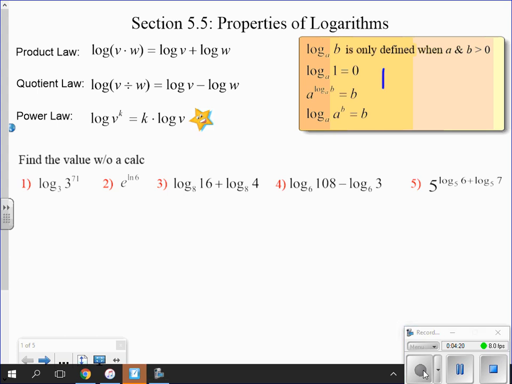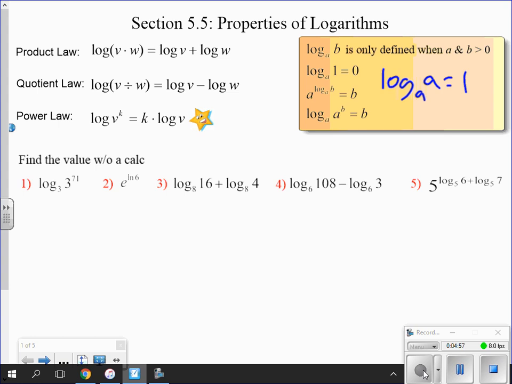If I have the log base A of A with no exponent or anything, that's 1. So if I'm taking the log of the same number as the base, for example, this is something you're expected to have memorized when you get around to taking the AP exam. The natural log of e is 1. Because the base of my logarithm and what I'm taking the log of are the same number, it's 1. Every time. Okay? And that's a key fact to have memorized.